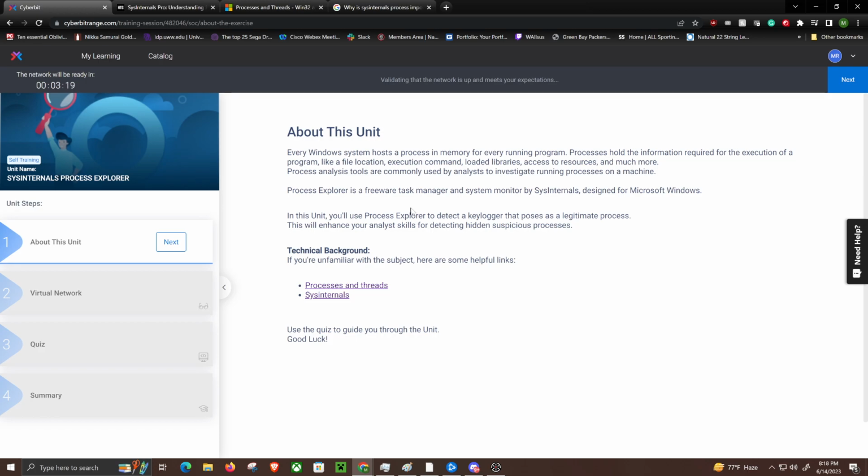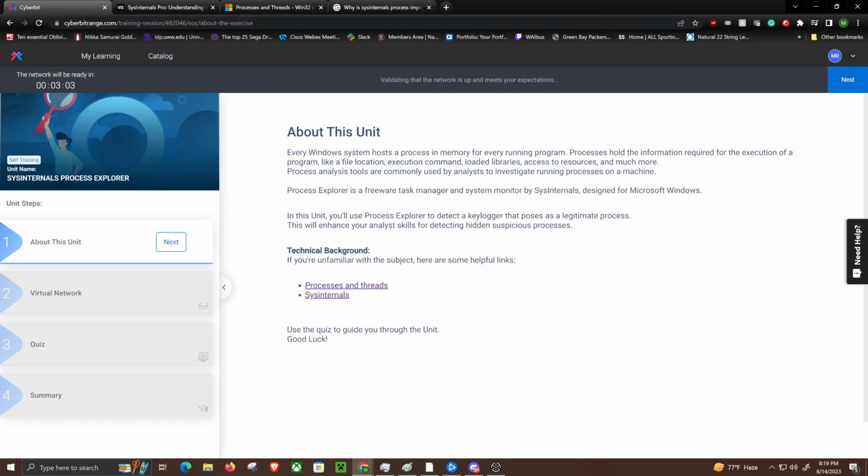So in this unit, you'll utilize the Process Explorer to detect a keylogger that poses as a legitimate process, which will help you hopefully when you're out in the real world to potentially see a suspected keylogger in the future.